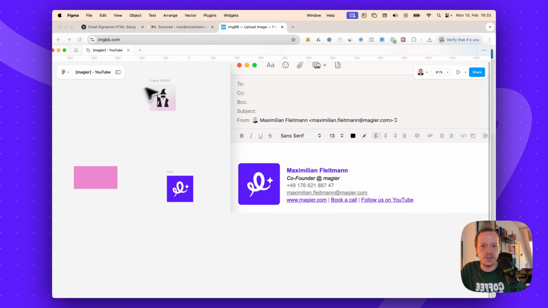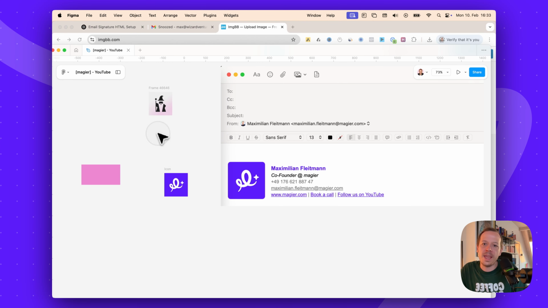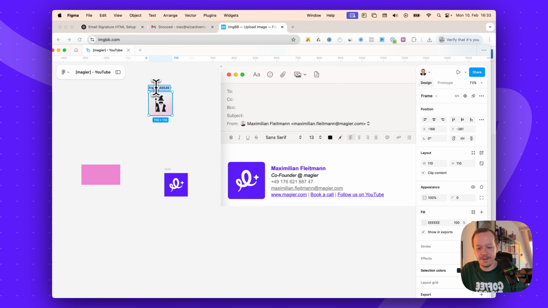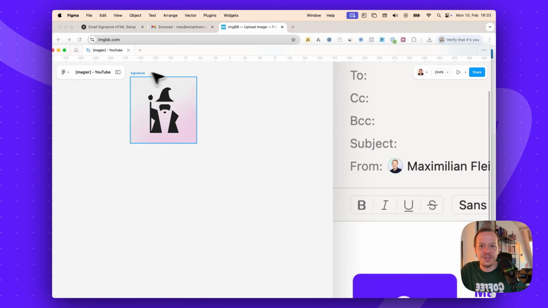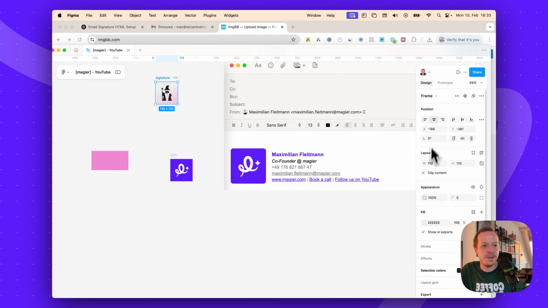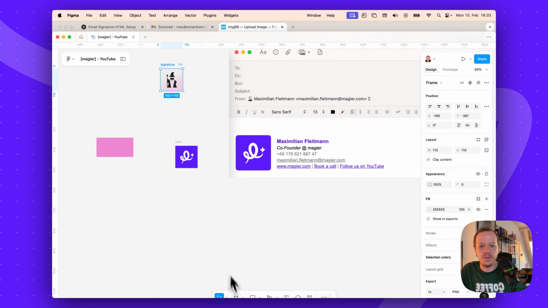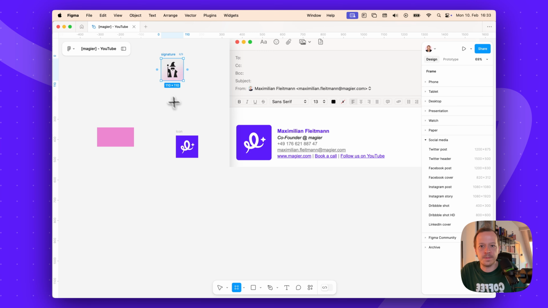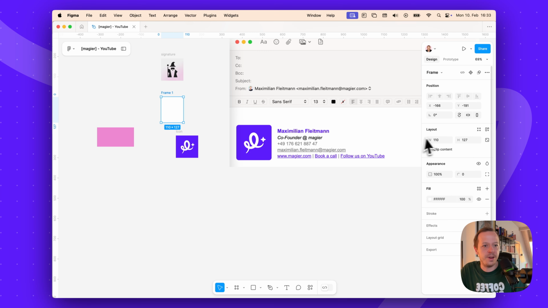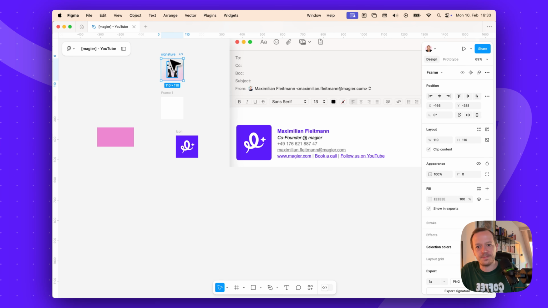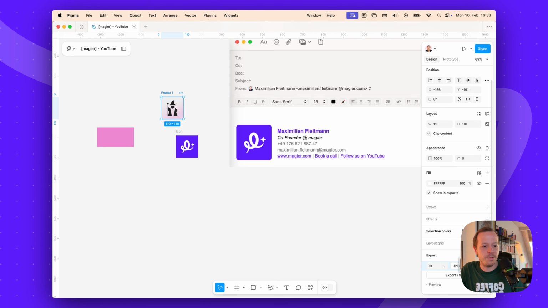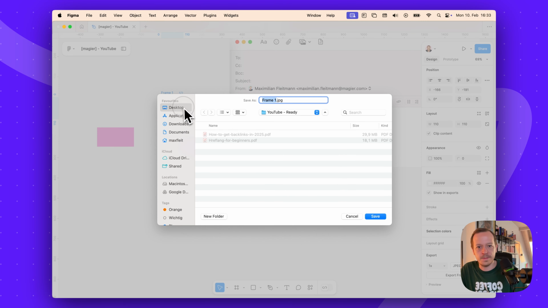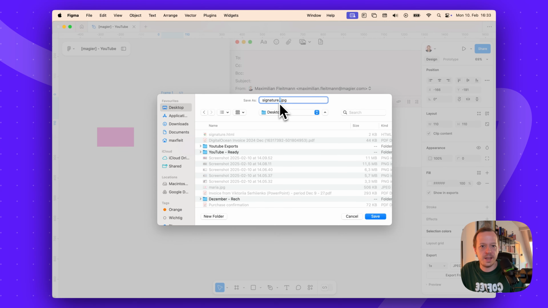And probably what we will do is create some sort of image like this. My idea was to just pick an example image. So for example, our wizard here, I just created the square format on Figma. You could do that by using the frame tool here. And then we can say, okay, we want it to be 110 times 110 pixels. I think this is a reasonable size. Then you move in all of the stuff, and then I would save it as a JPEG and say signature icon.